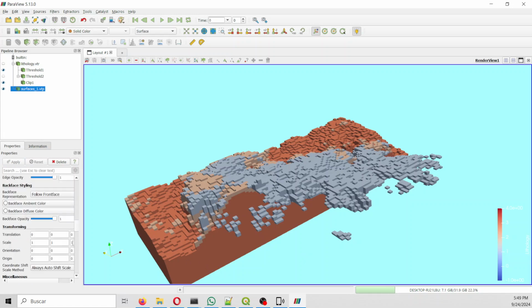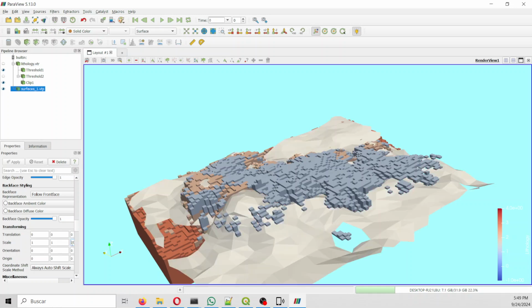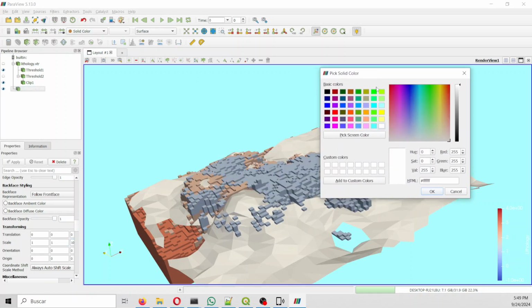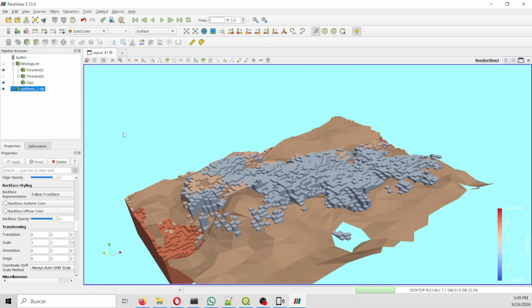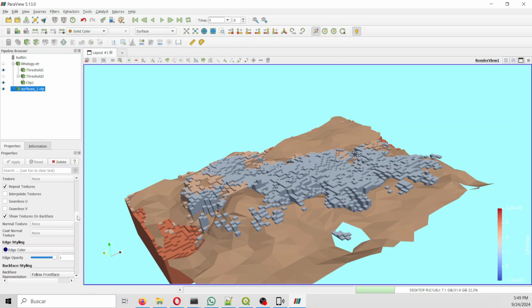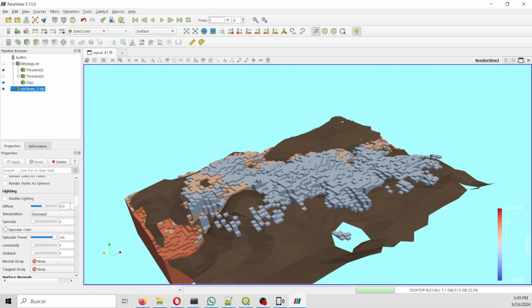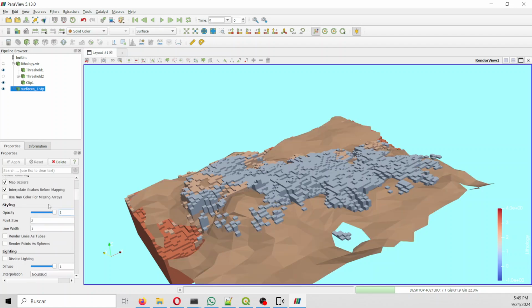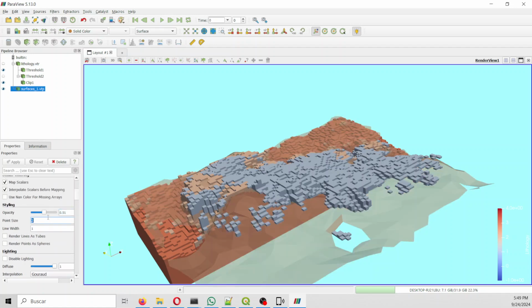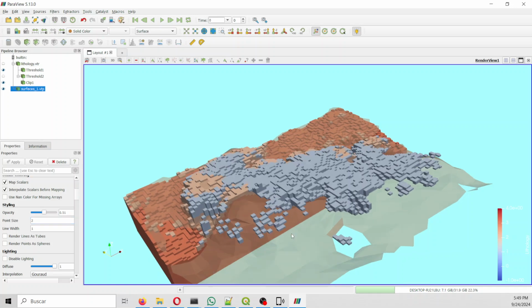So we gave some elevation, and we also gave some color. Why did we give some color? Because it has to pick the color of lithology 2, which is this one. Okay, great, and let's reduce the opacity. Oops, no, this is the diffuse; sorry, the opacity is here. Great, that looks amazing.